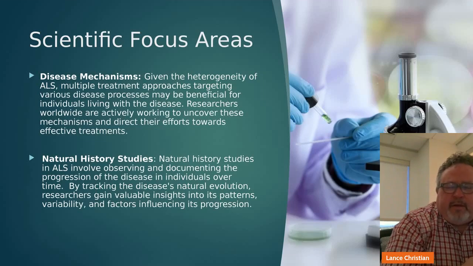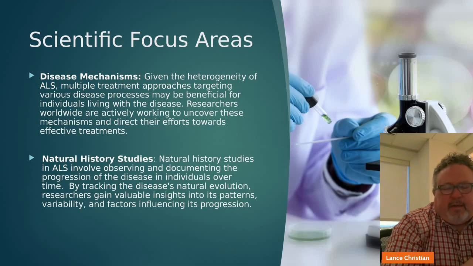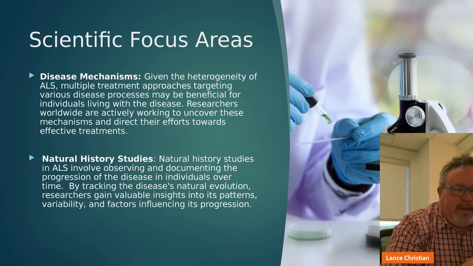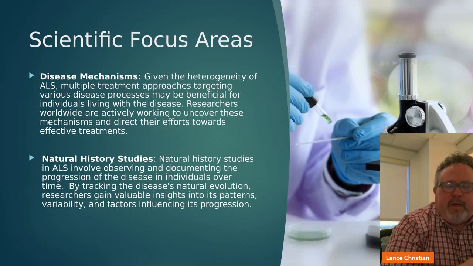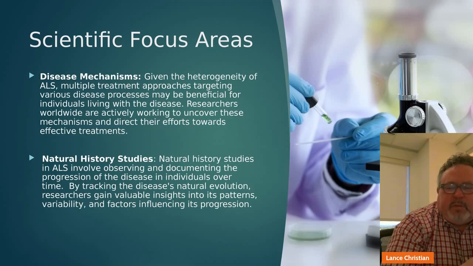For a while back, there was a national registry in Ireland that showed that people in northwestern Ireland were developing ALS at a much higher rate than people in other parts of Ireland. So that tells us something either about the genetics or the environment. And so these natural history studies, looking at who gets ALS, where, and what the characteristics of those people are, can really point scientists to hone in on environmental and or individual population characteristics that might indicate a higher susceptibility to ALS, and then point scientists to areas for continued research.